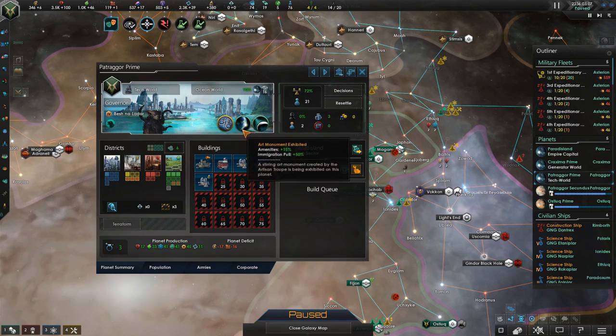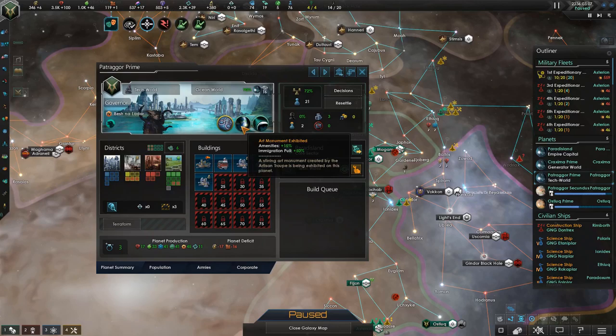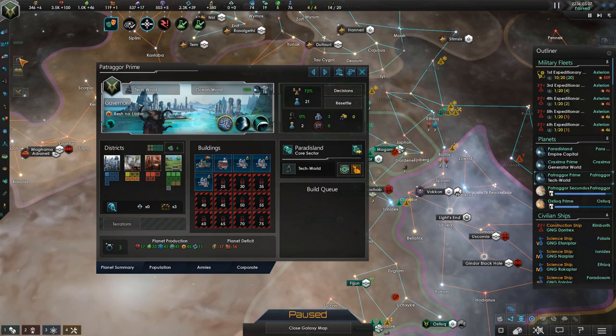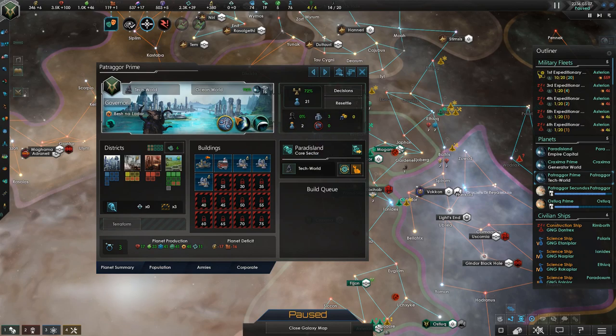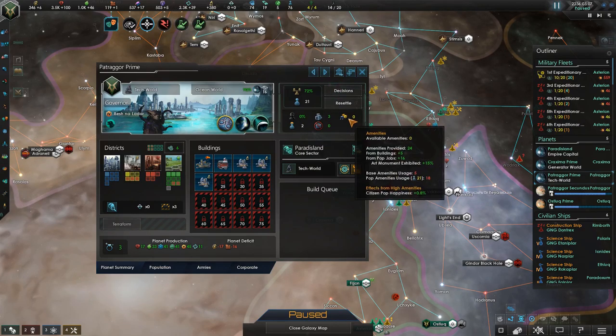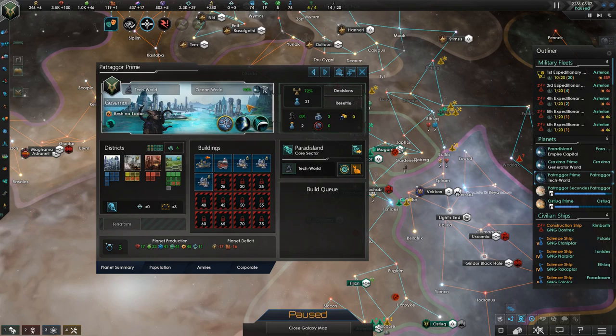Now, you might have seen this little icon on planets, and that is the art monument. The art monument gives you plus 15% amenities and can be purchased from the artisans. So discover them as soon as possible and get this thing on all your planets. This little thing makes sure you have quite enough amenities for quite some time without having to resort to clerks or entertainers, and generally helps you through with your economy.